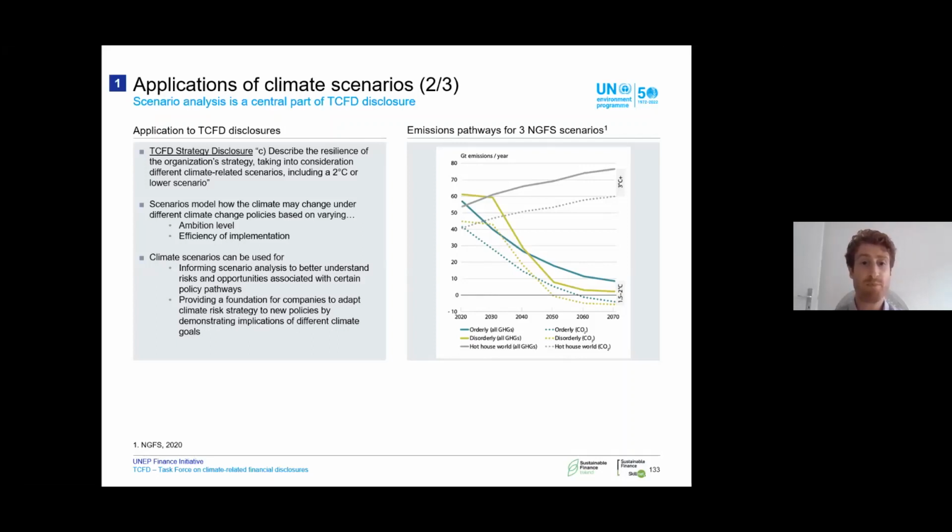Scenarios are a powerful tool because they can help us explore the effects of policies. And indeed, these scenarios were created initially not for the financial sector, but for policy makers, with the idea of showing how different policies change the incentives economically around certain energy systems, around certain economic behaviors. They also can explore how different rates of technological development and different cost curves for certain technologies have impact on the uptake.